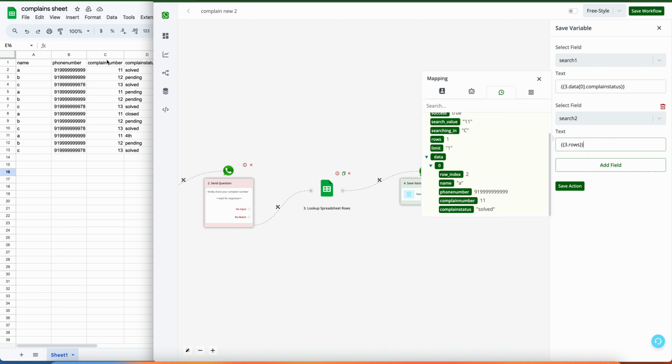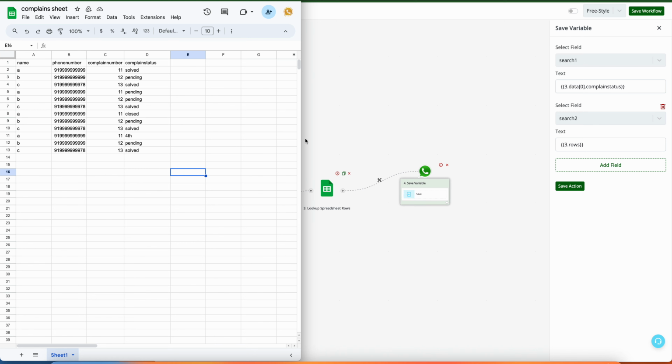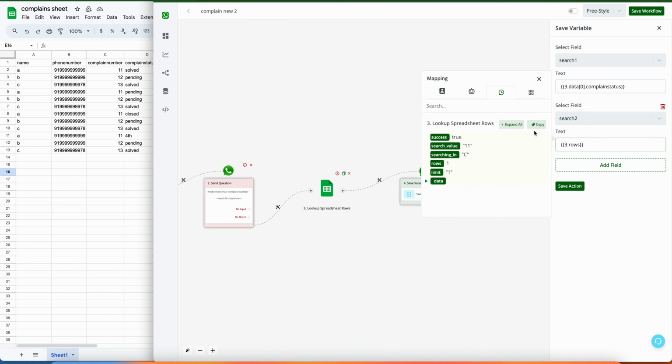If there was no complaint number, say if the user right now entered maybe 15 and there is no data here in 15, so the number of rows that would come here in the rows variable would be 0. So I can create a filter in next step that if rows is 0, we can respond to the customer that we do not have any matching result, or kindly type a correct complaint number.